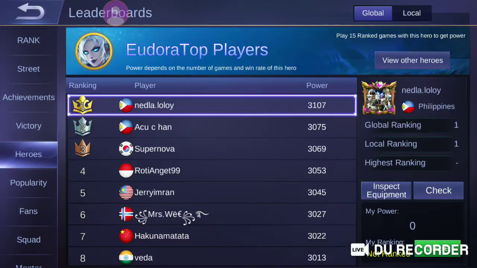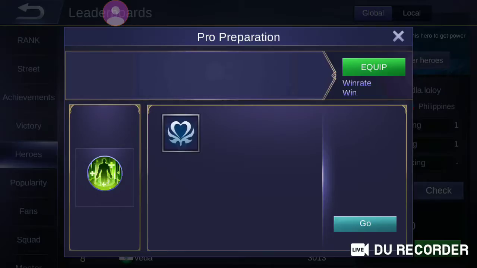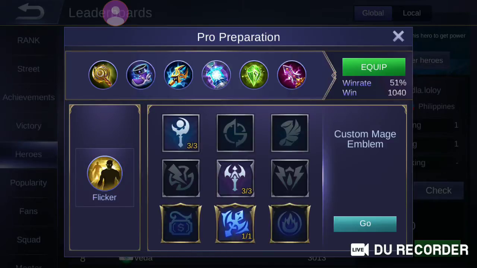Once again, go back to Eudora, and you could say that this person here has a power of 3,107 accumulated over the span of how many games that he played with this hero, so that he accumulated 3,107 and is number 1 rank Eudora in the whole world globally. Inspecting his equipment, you could see that he uses Flicker as a spell.